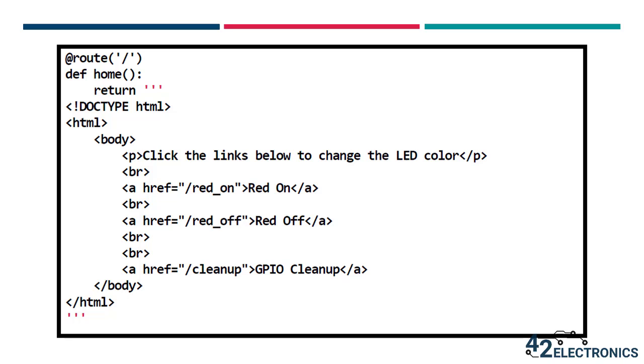This route will need to return all of the HTML for the home page, so some special formatting will be required. So triple single quotation marks are used to indicate the beginning and end of your HTML code. You'll see those in red here on the third line of code and the last line of code. Since HTML code will often contain spaces, carriage returns, and other special characters, the triple single quotation marks let Python know to ignore all of these formatting issues and return the entire block of triple quoted code to the browser, where it can be rendered as an HTML page.